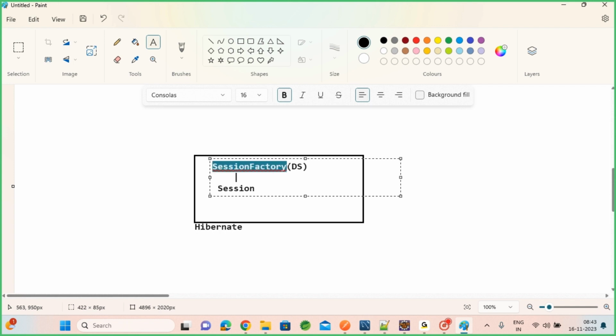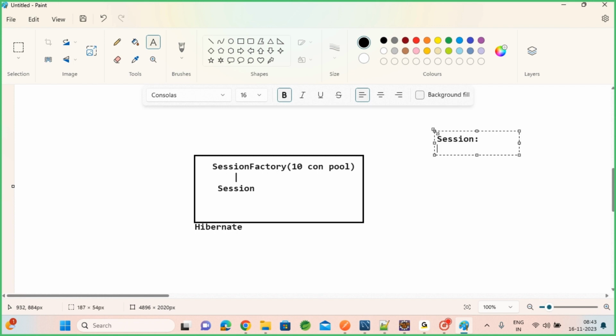This is like the DataSource. It will hold a lot of sessions. How many sessions? As many connections as you arranged in the connection pool. Let's say if you arrange a connection pool size of 10, it will keep 10 sessions. So 10 connections means 10 sessions for us. So what is this session for? For CRUD operations we use the session only. This is like your Statement, PreparedStatement, CallableStatement, everything. This Session class is a very important class.